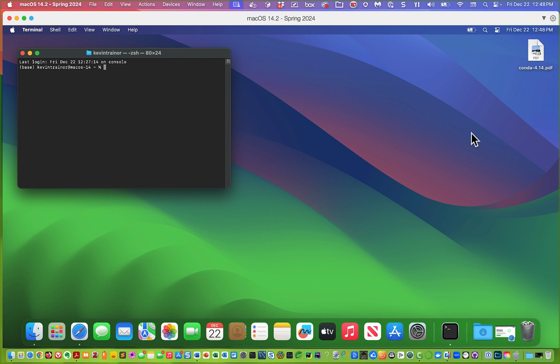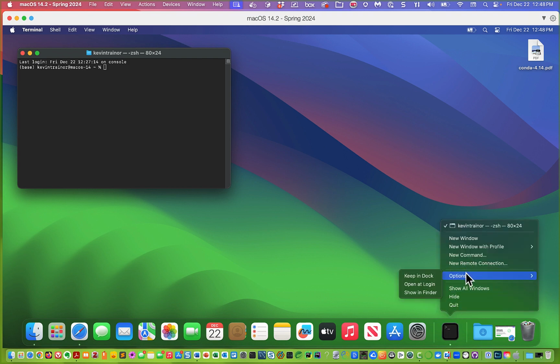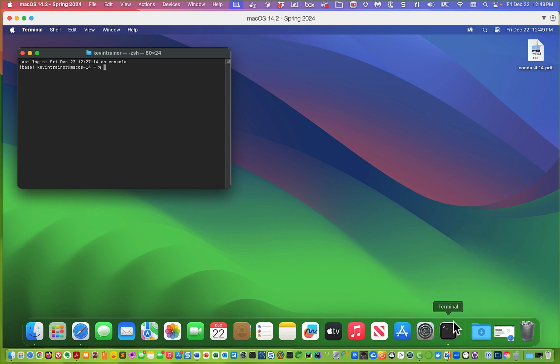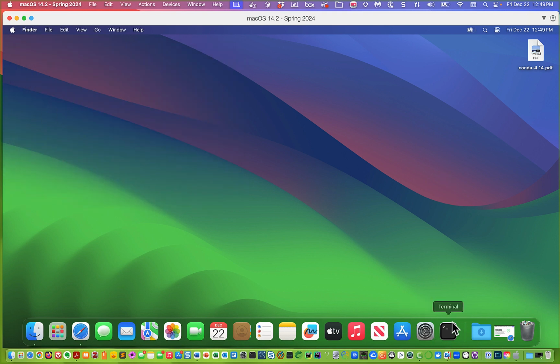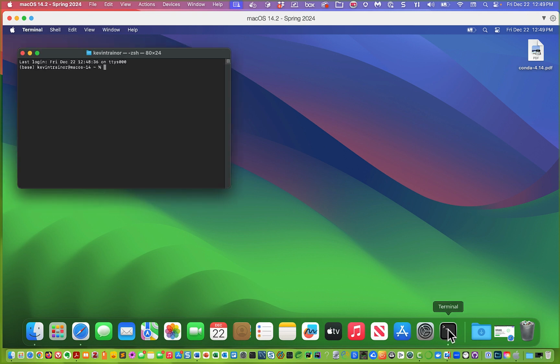Okay. And what I usually do is, so I don't have to do that all the time, I'll look in the dock, and over on the right side, here's the programs that are running but not in the dock all the time. And I'll right click and pick options, and I'll pick keep in dock. Okay, and that's how you get it in the dock all the time. So if I quit the terminal, now the usual thing I'm going to do is I'm just going to click on the icon in the dock.